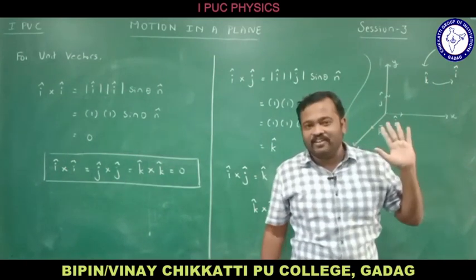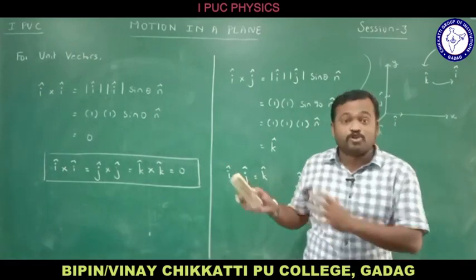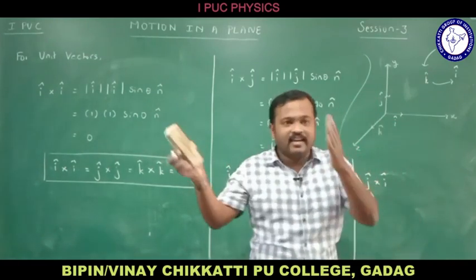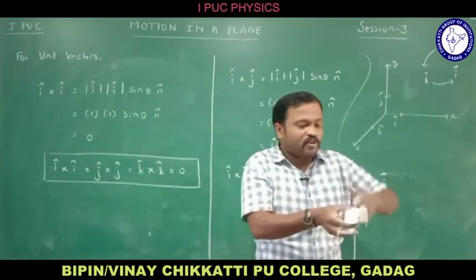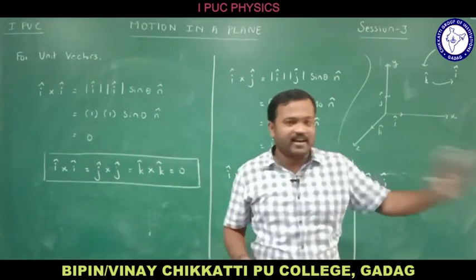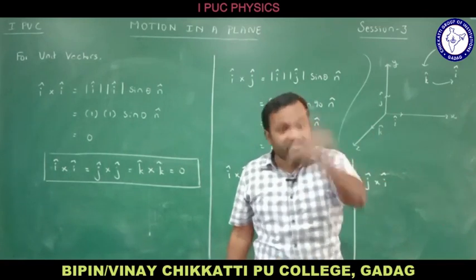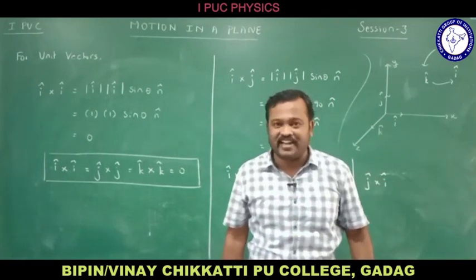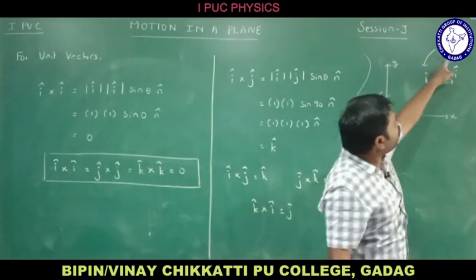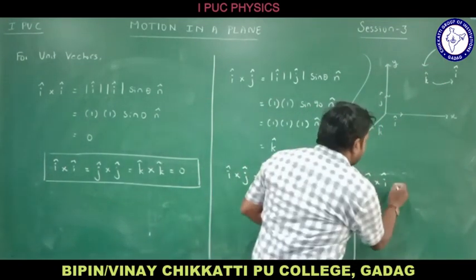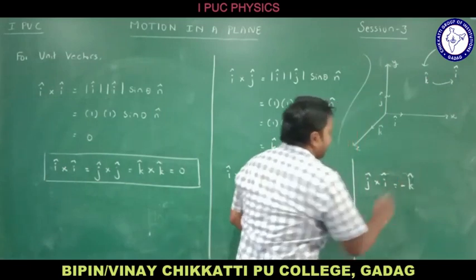This is a thing what you need to understand, right? Everything we cannot solve now. You need to remember in this way. I, j, k. What is I cross j? K. J cross k, I. If it is in the order, you take it as a positive vector. If it is in the reverse order, take it as a negative vector of that. Okay, let me take j cross I. I am going reverse. Then what is the answer here? Minus k cap. Do you understand?